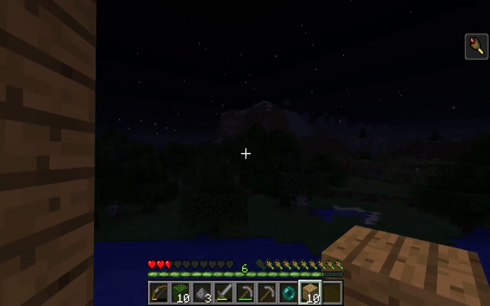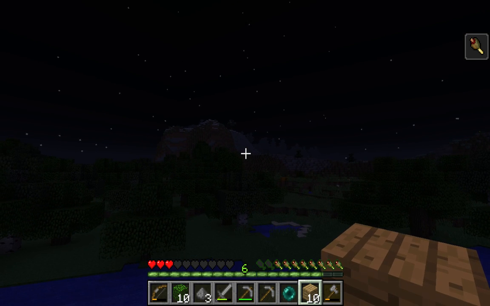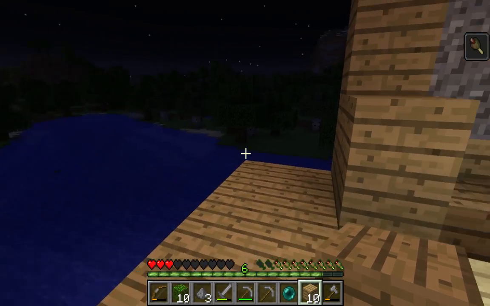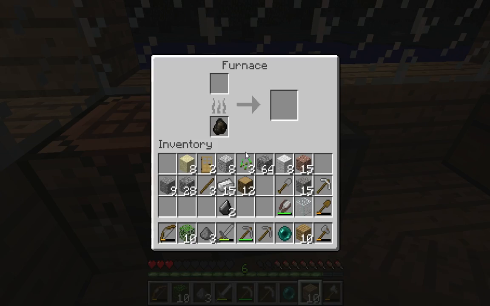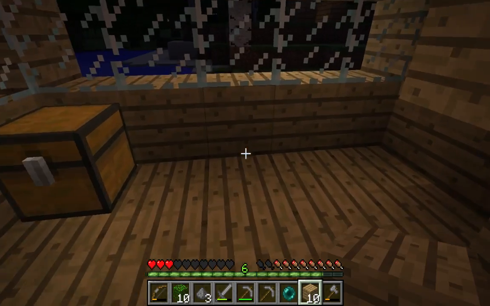Okay. Now, I actually have kind of a plan for this episode. See that mountain that I said I wasn't going to build my house on? I'm gonna build something up there. But I'm gonna need a lot of stone for it. Luckily, I have quite a bit of stone already, and I'm going to smelt some of this up. Because if you take cobblestone and you smelt it in a furnace, you get smooth stone. The stuff you want.